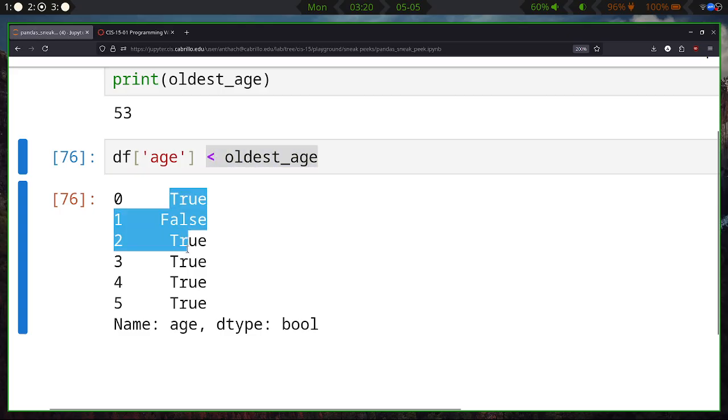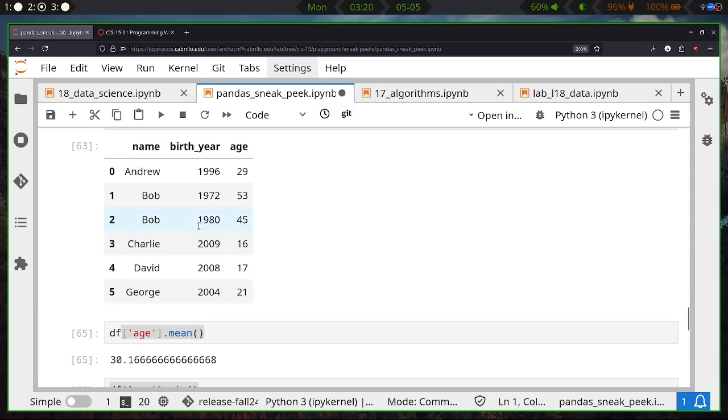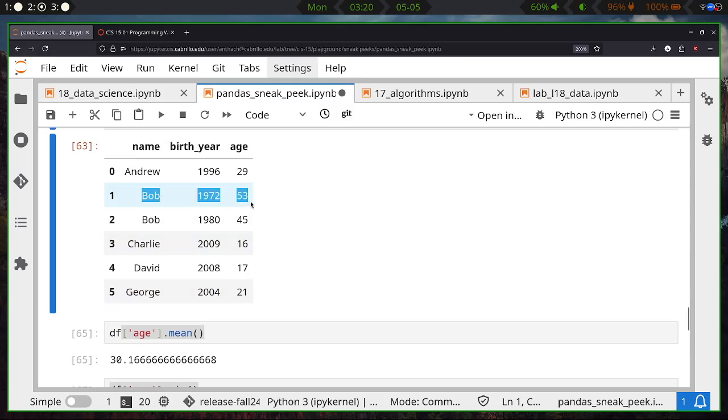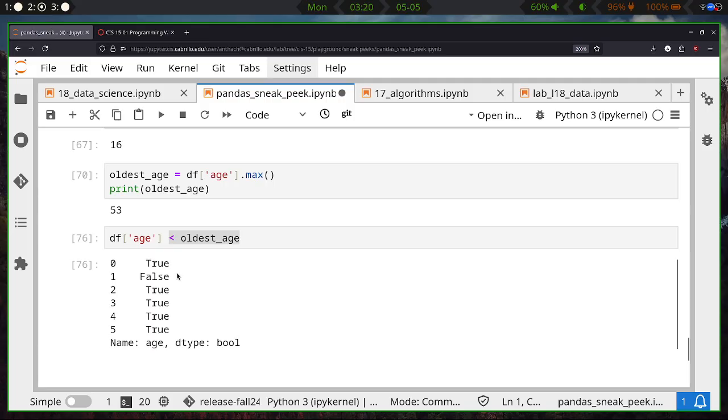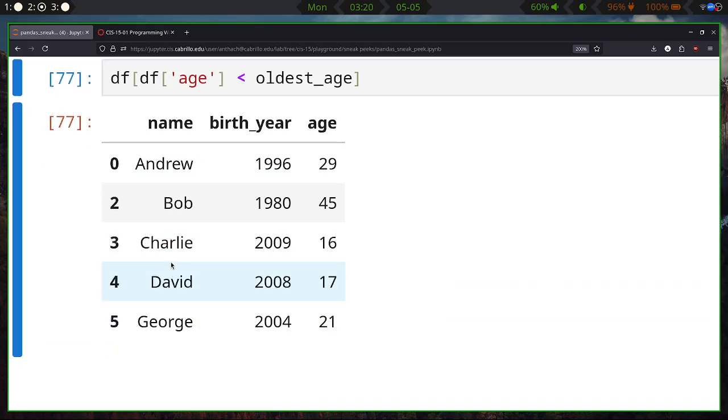It looks like everyone except this person, which once again is Bob right here. All right, so this makes sense. So if we use this criteria to select from the data frame, it's going to produce a data frame of where it's true.